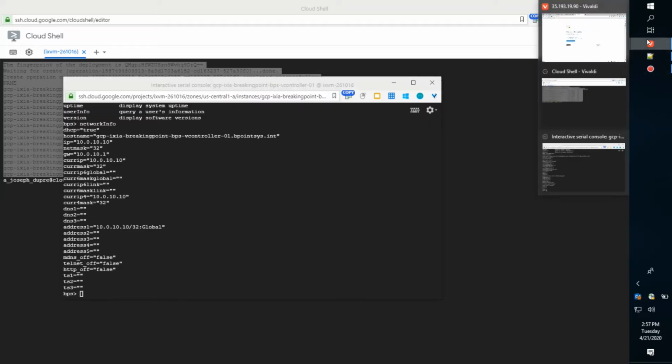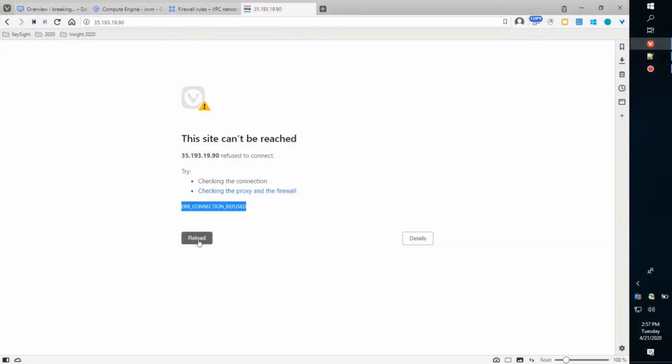So again, do be patient. Like I said, if you do run into trouble on that first initialization, reset it, or alternatively shut it down and start it back up again. But you don't have to redeploy.